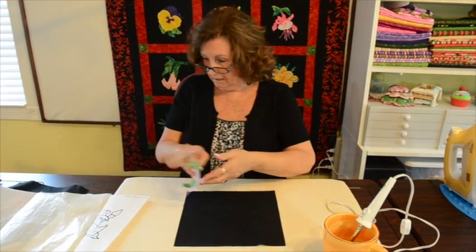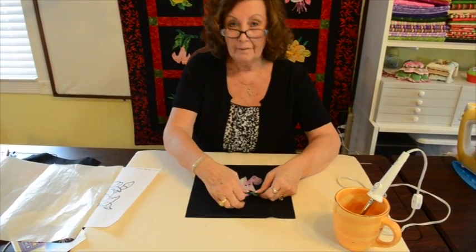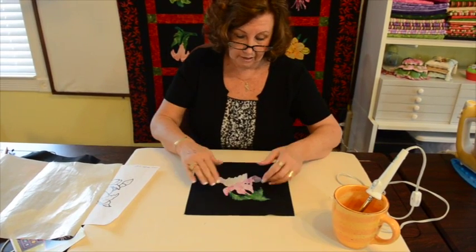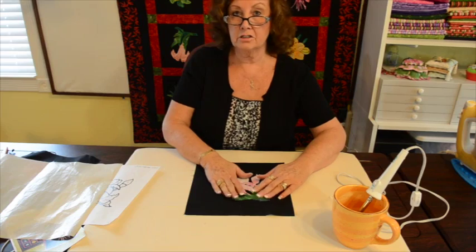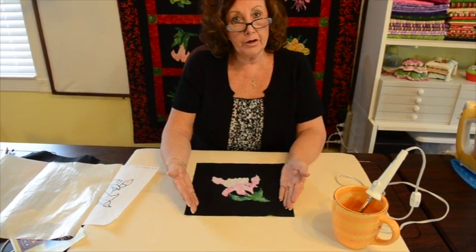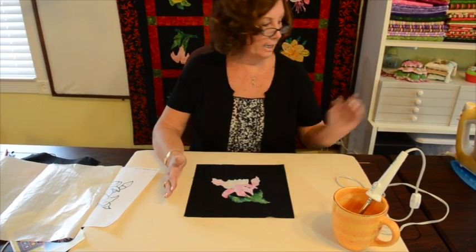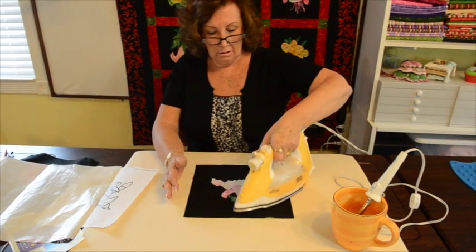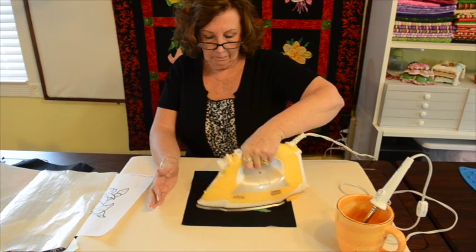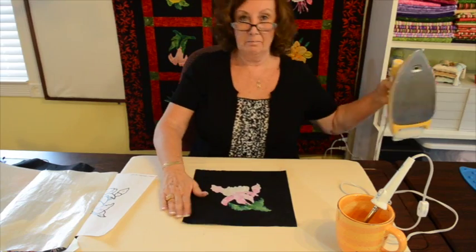So then we put the Teflon aside and we just lay it on the background of our fabric. Now you can see that this was basically foolproof. A child can do this. There is no effort whatsoever. All the pieces were already figured out for you. All you do is lay it down on your background fabric and iron that to your background. Now all the work is done. Now we're going to play.